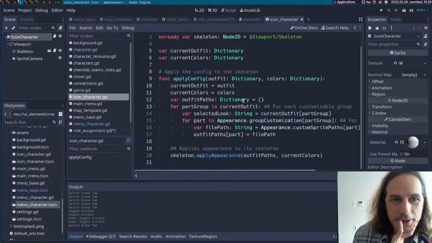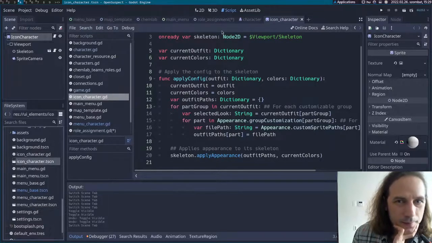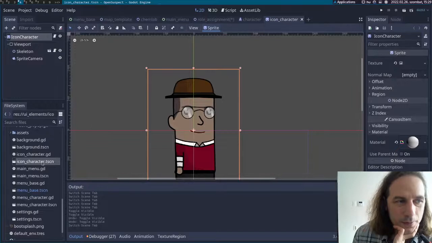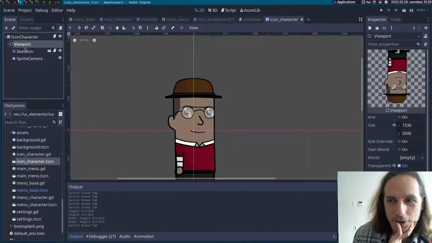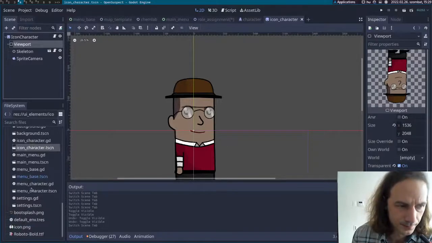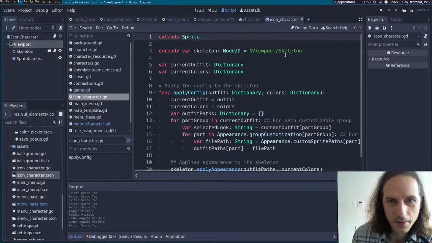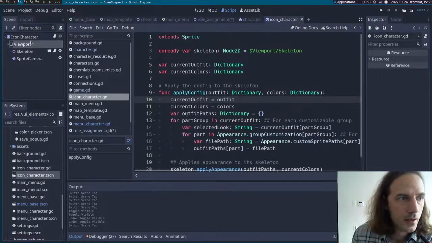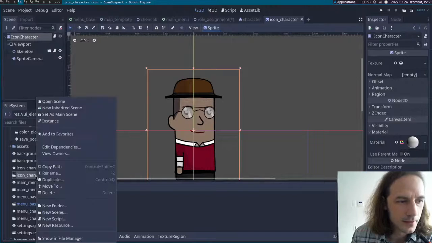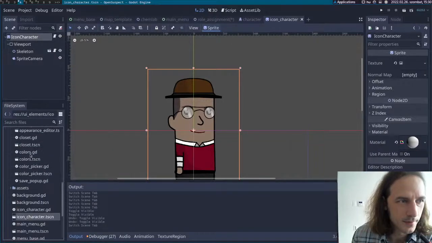Icon character. This icon character looks like the most appropriate, but why is this a viewport here? I'm not really sure about that. Do we do anything with the viewport itself? I don't see. Anyways, we need something like this, so I'm going to just... What is this? A sprite?